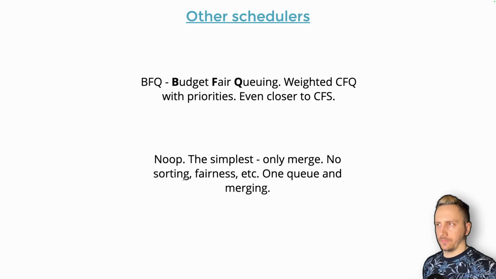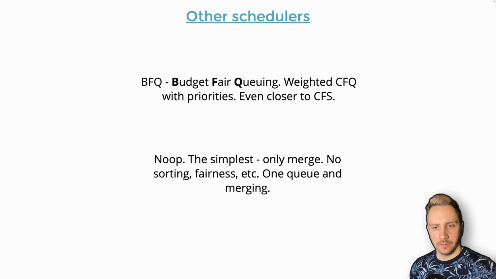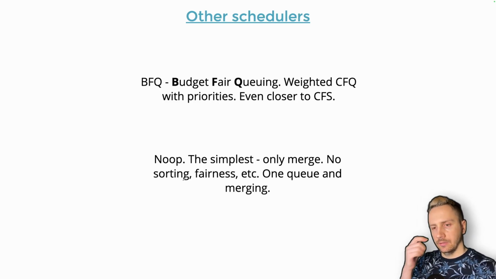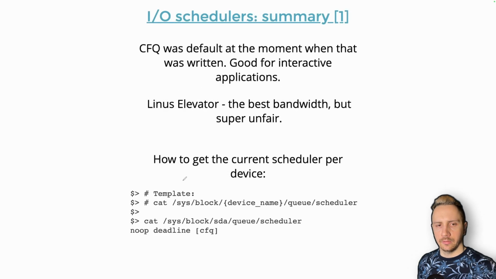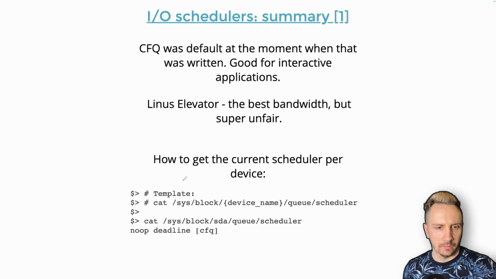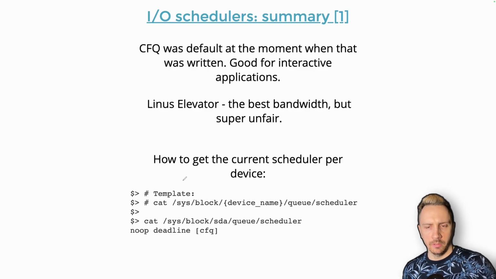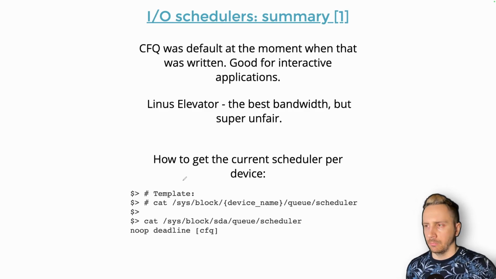The task scheduler, for example, I think is one in the kernel. You cannot choose it from what I remember. But the IO scheduler you can choose per device. So many schedulers that I mentioned today are actually all present in the kernel together and you can choose. By default, last time I checked, CFQ was used. But probably by the time you are watching this, budget fair queuing is also available. And you can set a different scheduler for every device if you want.